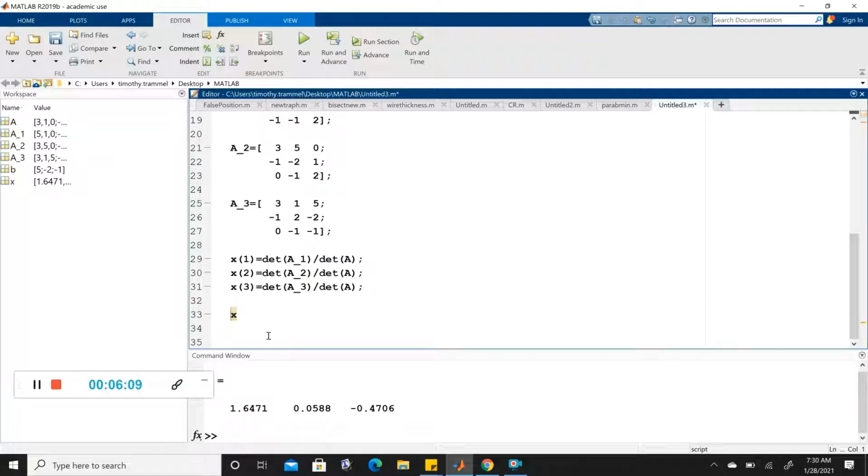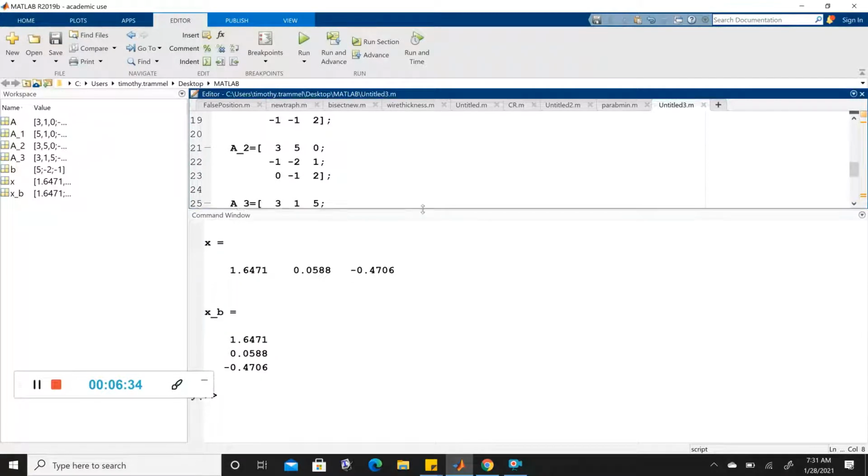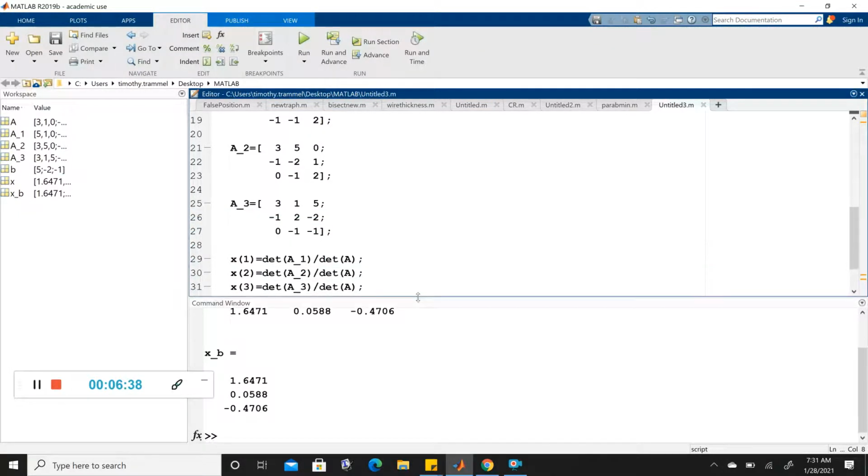Let's call this other one xb, for using a built-in function. What we'd like to do is A backslash b. Let's move this up and see if we have the same thing. Yep, same answer. So it looks good.